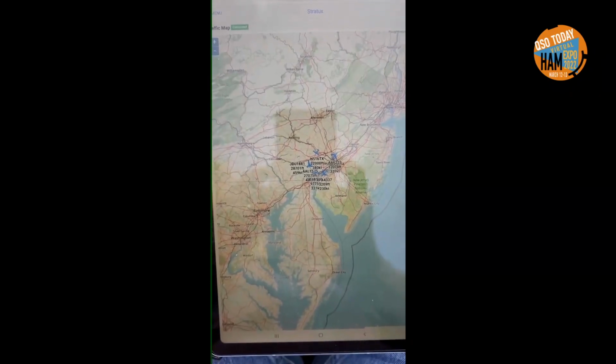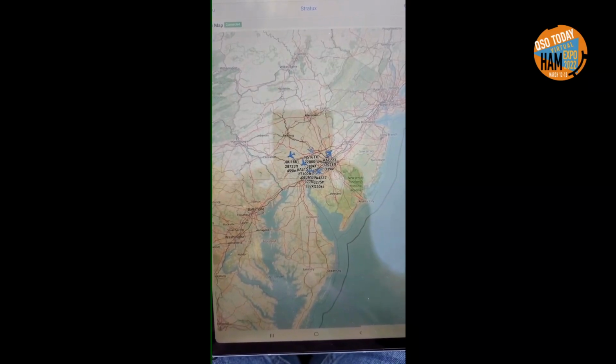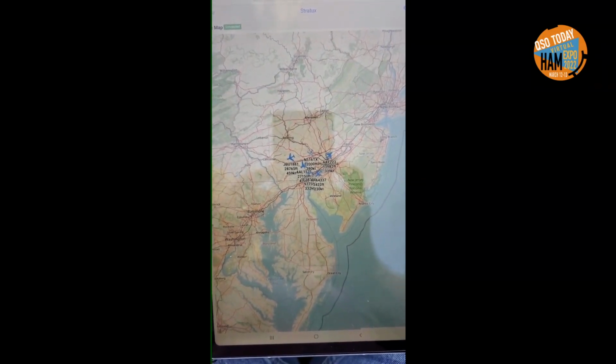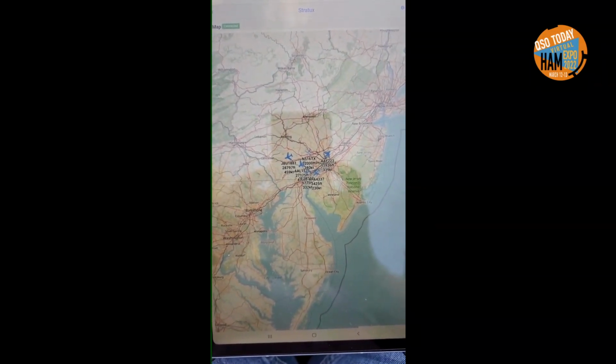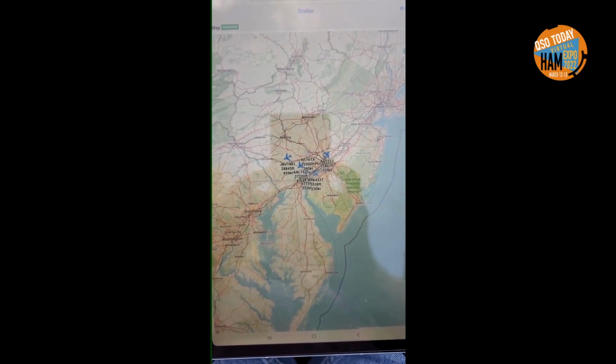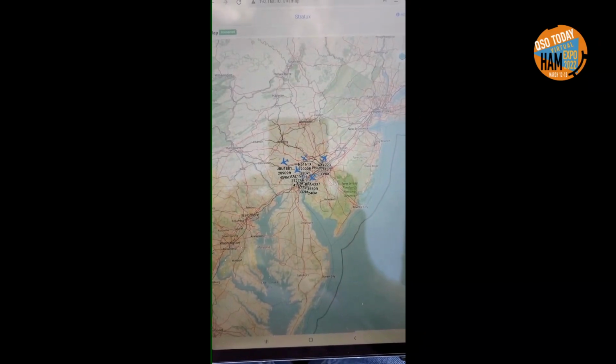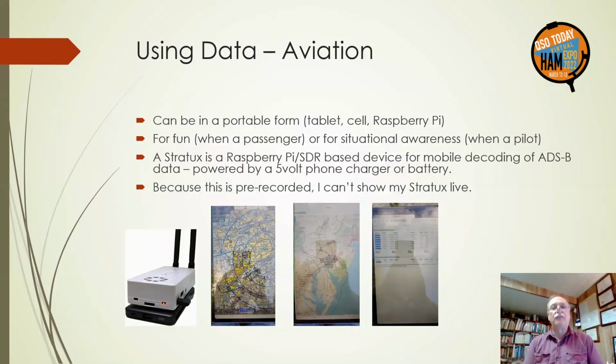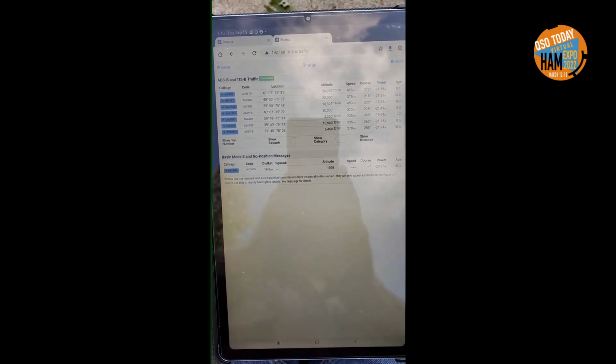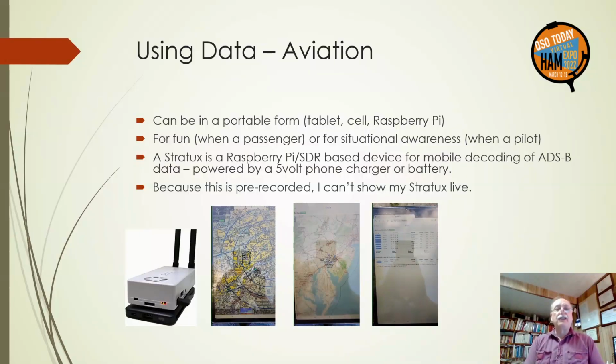I can also access the Stratux directly using the web interface built in, and here it is. It's showing the planes, and it'll actually serve up a map so that you can see what's happening. These are moving, and it is darn near real time. Here's just another quick view of the actual data being provided. They're telling their location, their speed, their altitude, some information about their ADS-B, that type of thing.